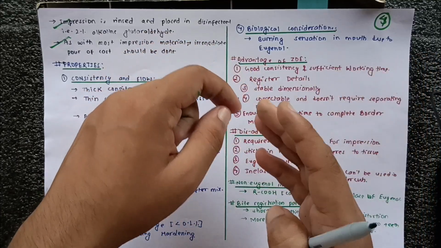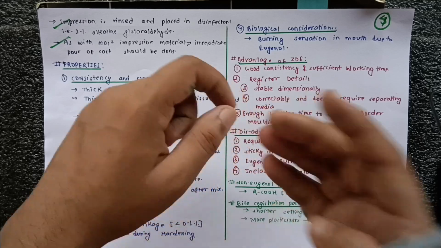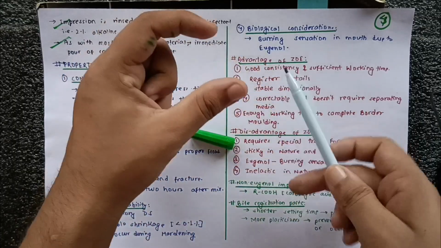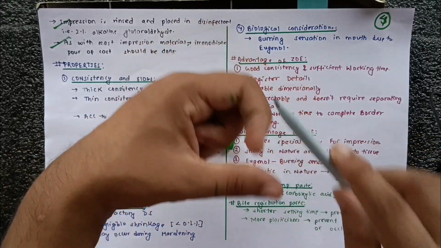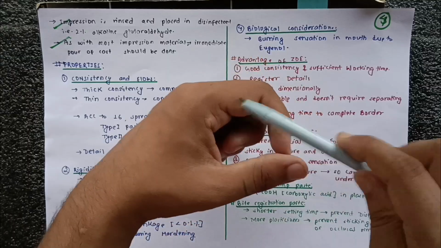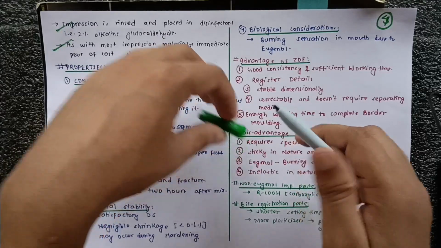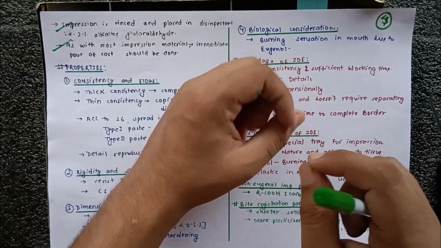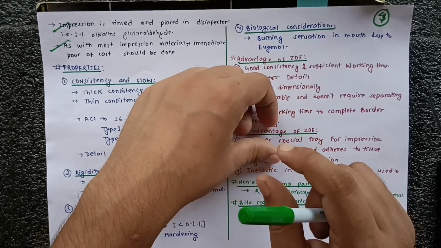From the primary impression we make the primary cast, and from the primary cast we make the custom tray, and in the custom tray we pour this substance. Taking this stainless spatula, we slide on the sides and move it, and using this stainless spatula we properly spread it on the custom tray. Make sure air bubbles aren't incorporated in it. We can move and tap this, so the air bubbles shouldn't be incorporated in this mixture. That is important here.